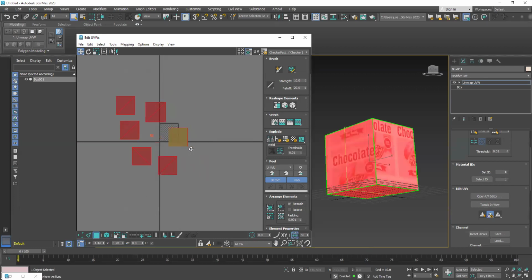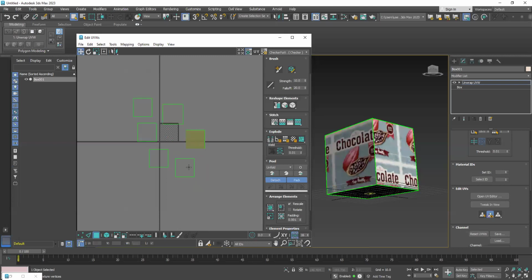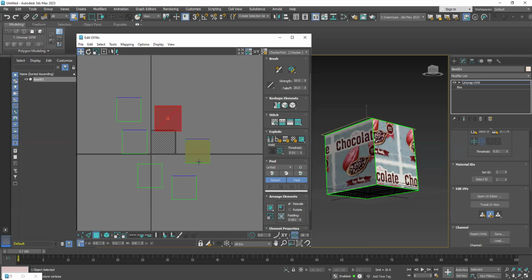Suppose you are moving this face, the face is not moving, only the UV is moving. So what is UV? UV is a coordinator which is coordinating the texture position and vertex placement. It is not moving a vertex, only the placement of the vertex. Okay, how to unwrap this? It's already unwrapped, isn't it? It's not overlapping. All the boxes are unwrapped separately.